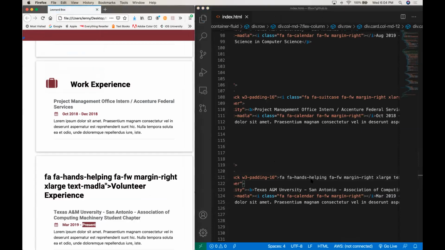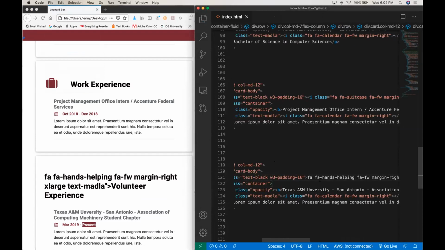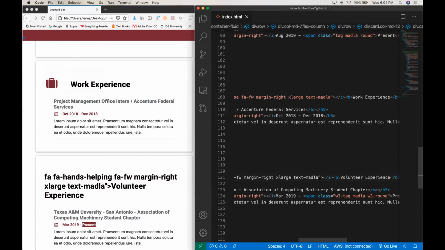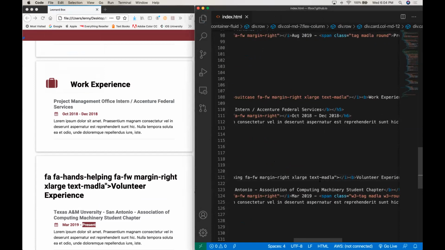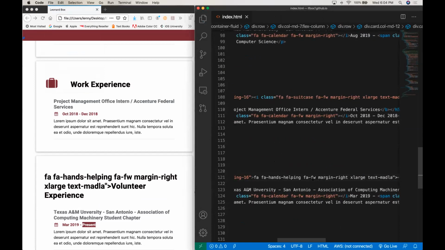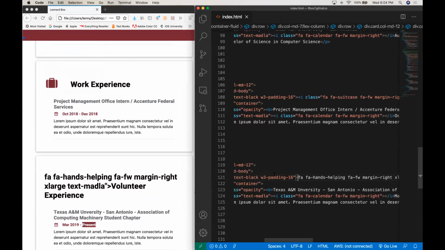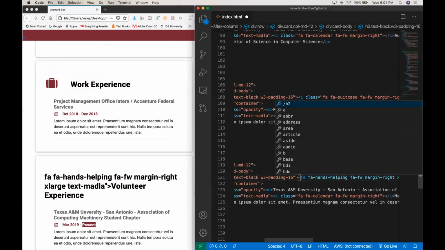How many do I have in there? Oh, I forgot the beginning of my tag.